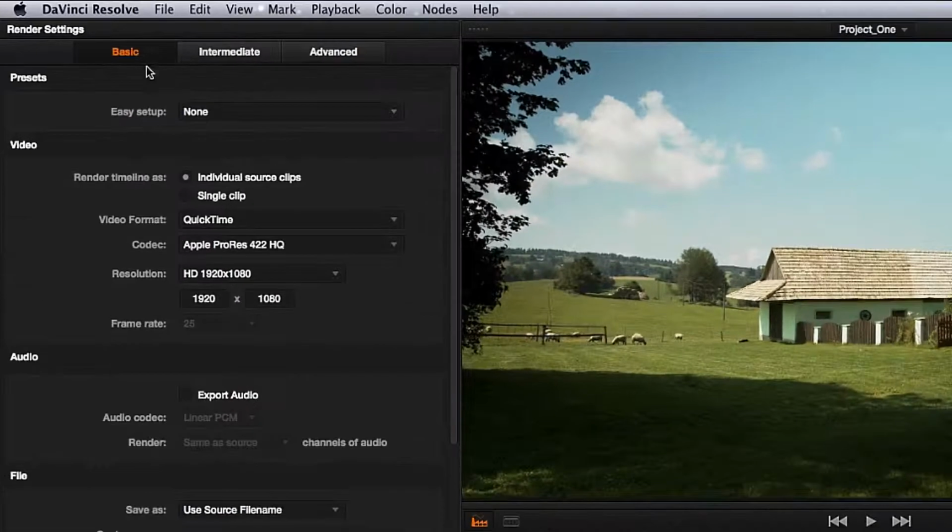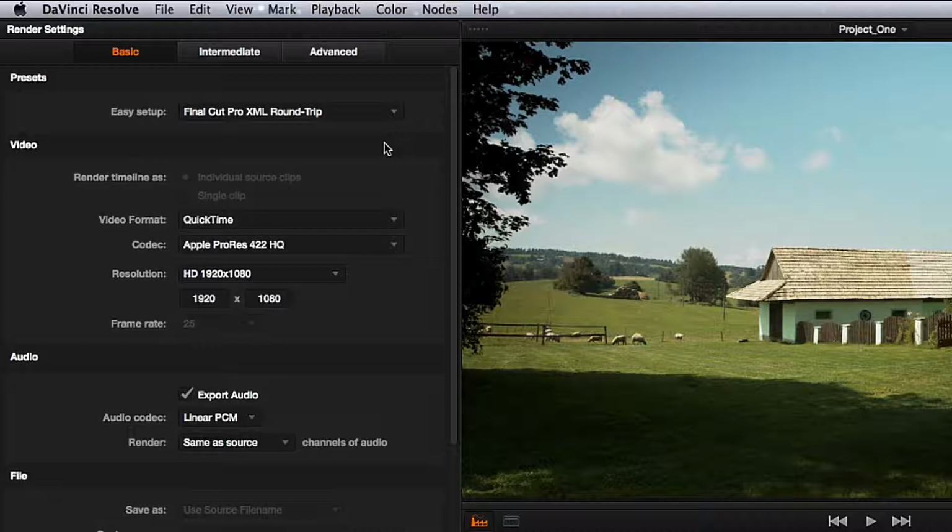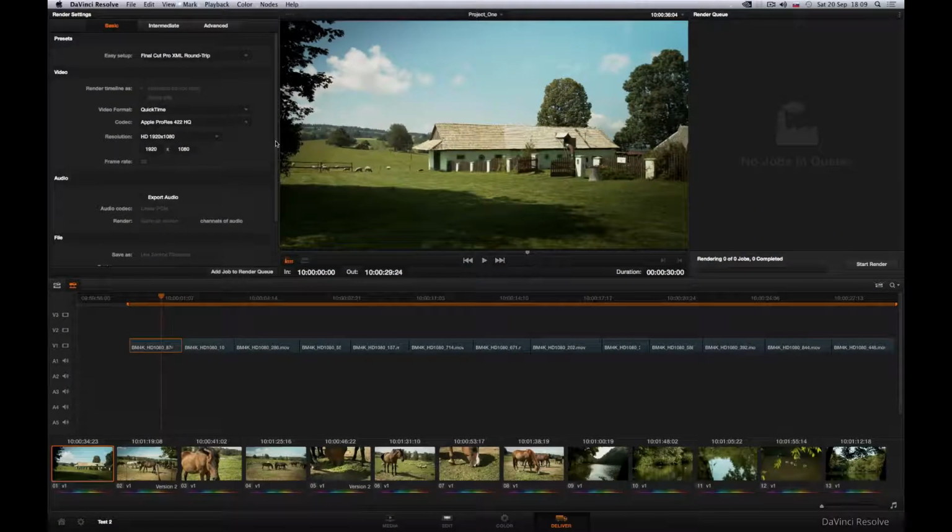Let's go to the Delivery panel. Basic settings will suffice here. We look for the appropriate Final Cut Pro preset. This preset is intended for the previous Final Cut Pro 7 version with an XML list. We go ahead and select it. Separately, we will also need to generate a list for the newer Final Cut Pro 10 version, which uses the newer FCP XML format. The resolution and compression settings are not required to match the source files. Here we can set new parameters if we're planning to continue using a different resolution or quality. In our case, I'll leave the settings identical to our source material.